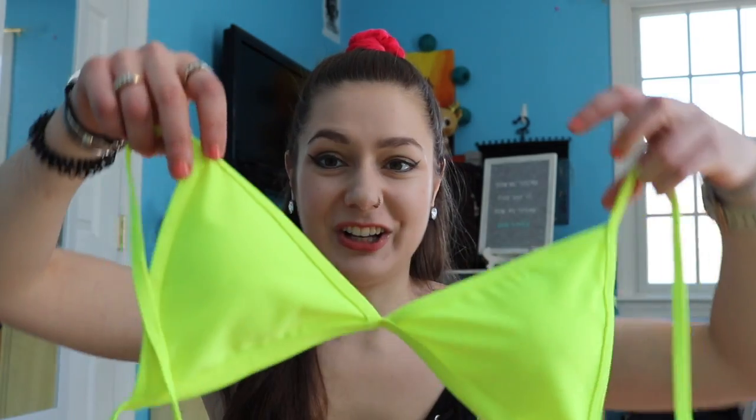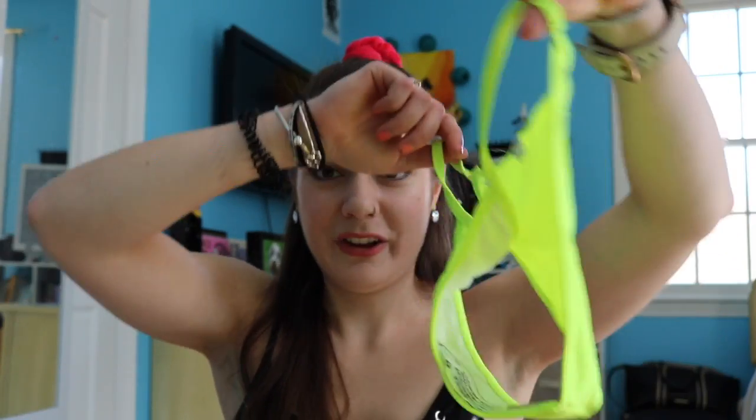We'll start cheapest to most expensive in this video. So this was the cheapest bikini I bought. It's this super pretty neon yellow, which is why I bought it — that's the top, and these are the bottoms. It was like $6 for both pieces, so obviously I had to try it. The thing I was most concerned about was it getting here on time. It said 7 to 10 business days and it actually got here in exactly a week from when I ordered it. I was shocked for a website like that — I was expecting a couple of months.